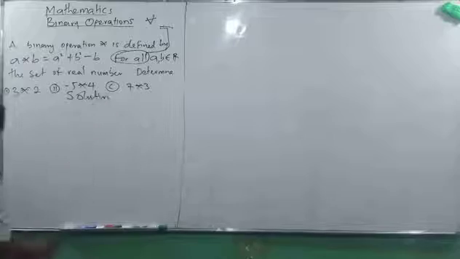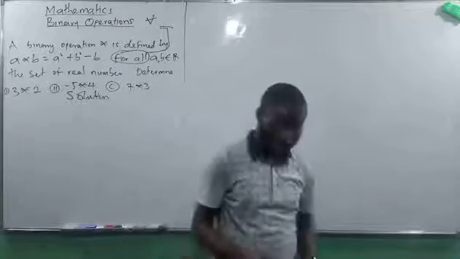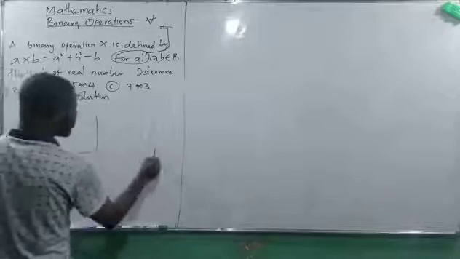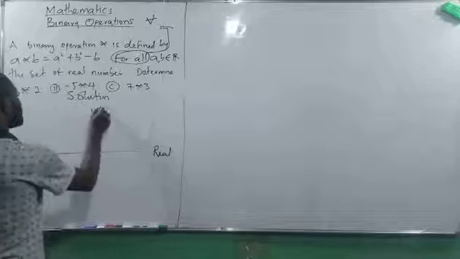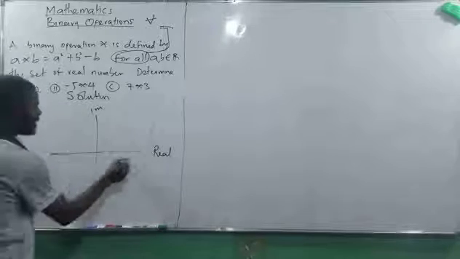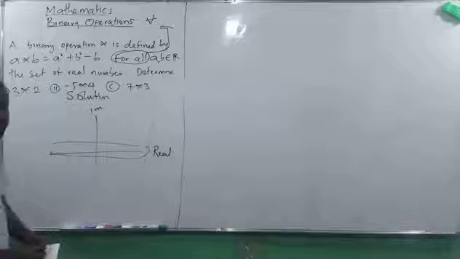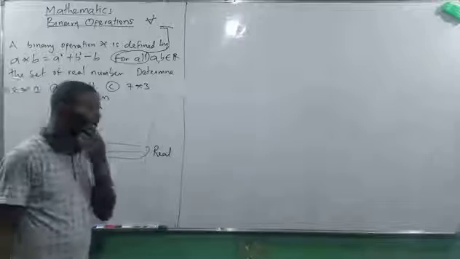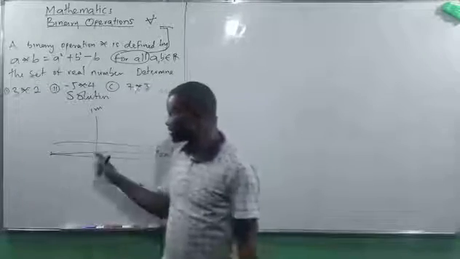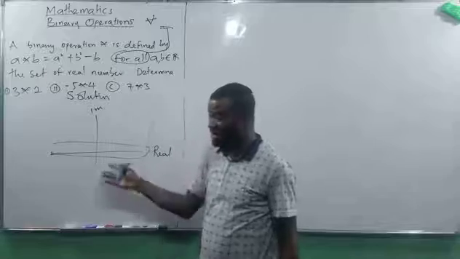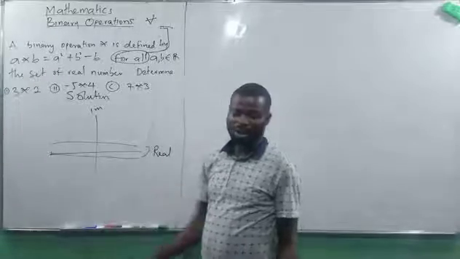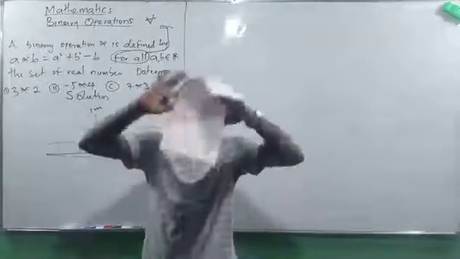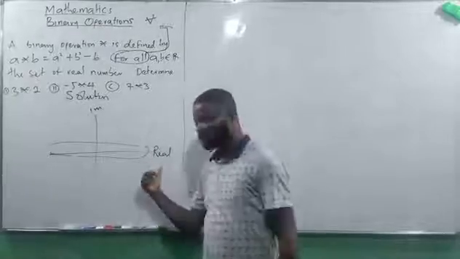When you talk about real numbers, they are commonly used numbers. When you graph, let me quickly explain the graph to you. This is called real, and this is called imaginary. All numbers you can find here are called real numbers. There are many numbers. We have integers, rational, irrational, decimal numbers, whole numbers, and natural numbers. They are all in real numbers. It means the real number is the bigger set that contains all what I just mentioned.